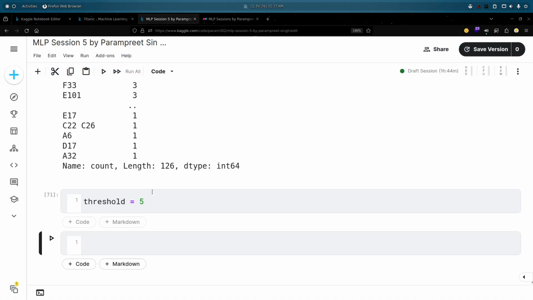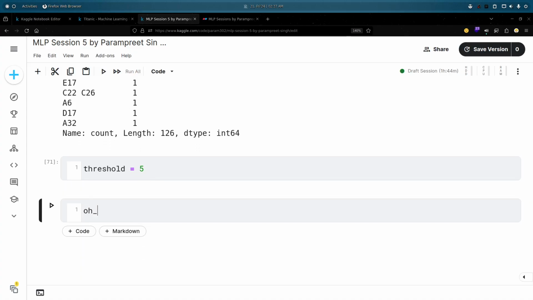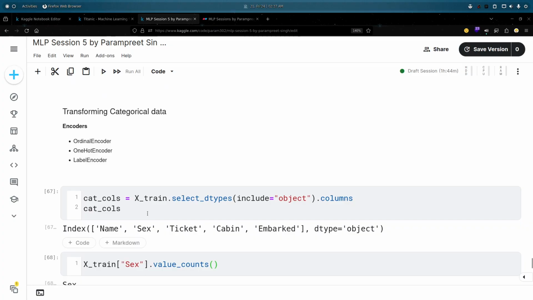Now what I'll do is I'll create a list in which I'll choose only those columns which have unique values less than or equal to this threshold. So I'll do for i in cat cols. Cat cols is a list of columns, categorical columns, right?